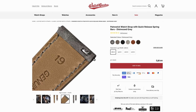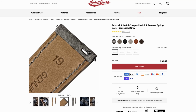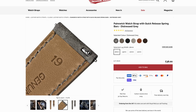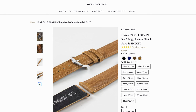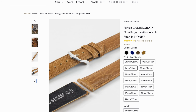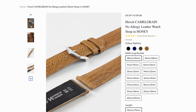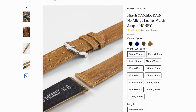What? I'm talking about quick-release spring bars. Those straps with the little pull-back quick-release spring bar built in. Makes changing a strap so easy. It does. They come with a little lever on the back, and you just pull that lever and the little springy bits retract, and in goes the spring bar. No effort. You don't have to be a magician with 10 hands on each finger. It's a top spec. If a watch includes a quick release strap, it's definitely one for further consideration, I think.